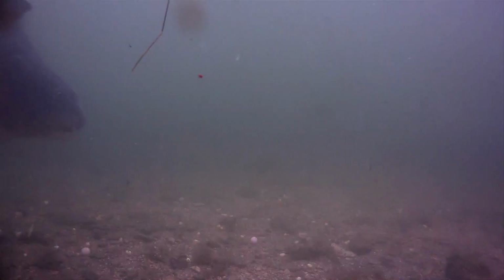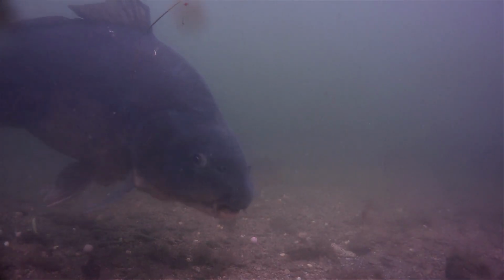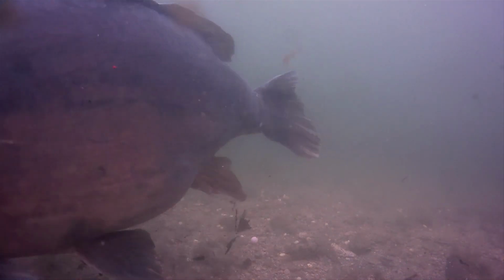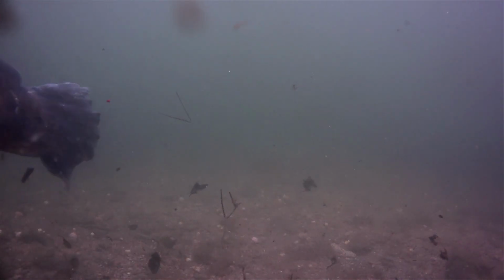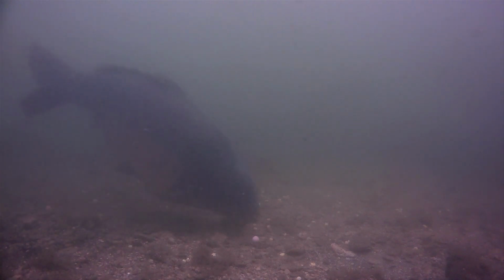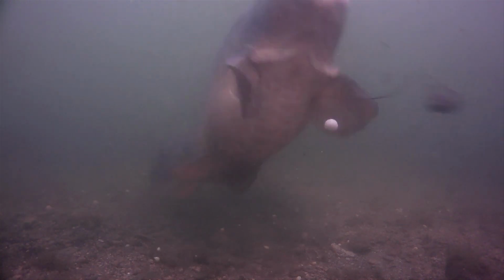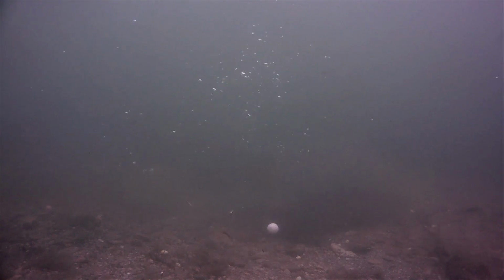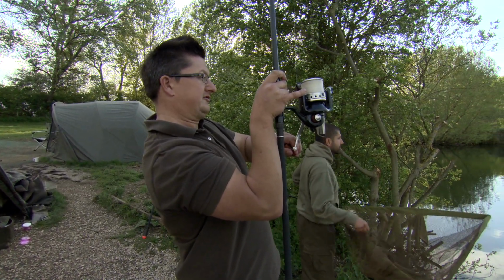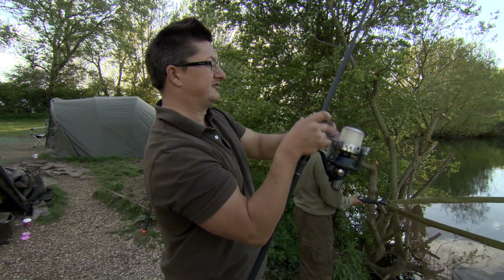We've had plenty of bait in the swim. I've been rebaiting the area all up and down the margins, trying to inspire some feeding, and they haven't really been into it. And this is the first one that's taken the hook bait, and the cog has nailed him instantly again. Didn't see the bite. Don't know what fish it is. Doesn't feel like a monster, but I'd still love to get it in after that lost fish earlier on.